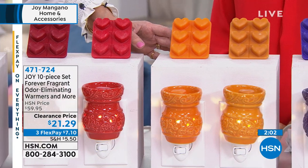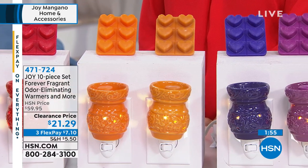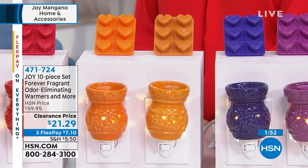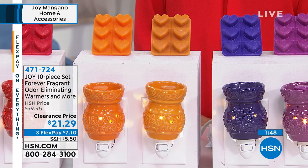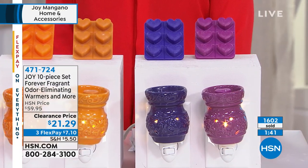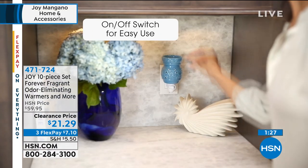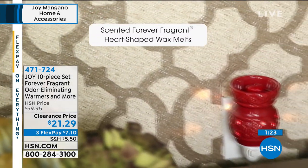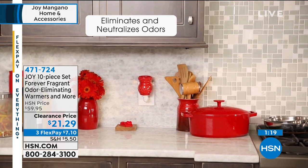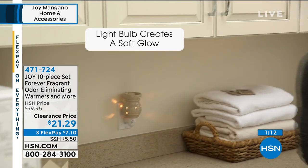The Citrus Awakening Burst — so much fun in a kitchen, like having sunshine on your windowsill — in bright orange. The Pumpkin Spice, great for the holidays. Tranquil Lavender Chamomile in that beautiful rich purple, and the Berry Velvet Peony in fuchsia. All the colors are beautiful, all the scents are gorgeous. You can create your own signature fragrance for your home. You're getting all 10 pieces for a clearance price of $21.29 — just about 60% off.